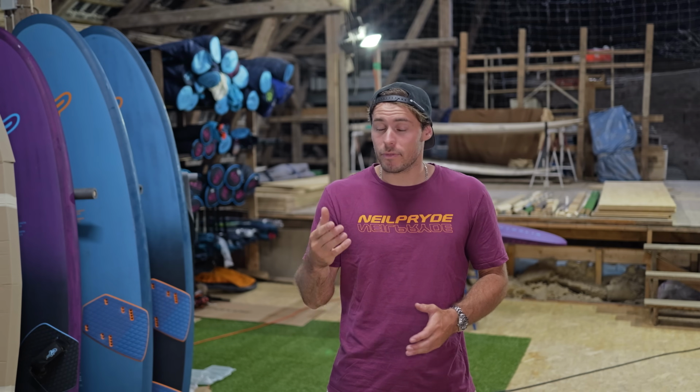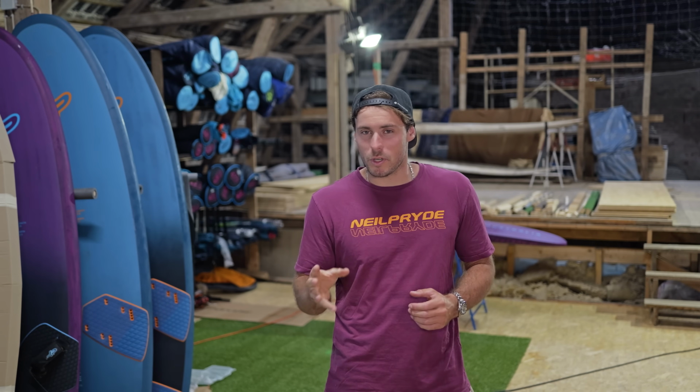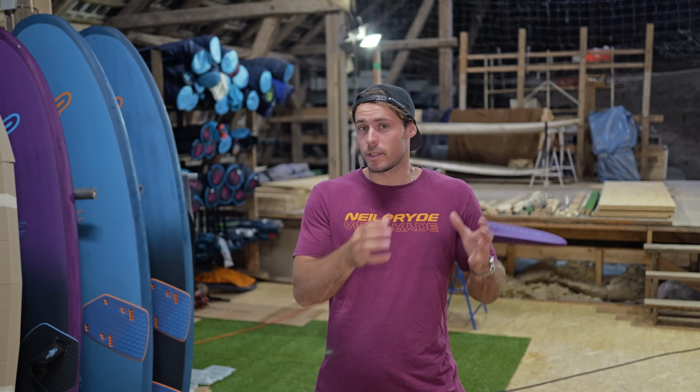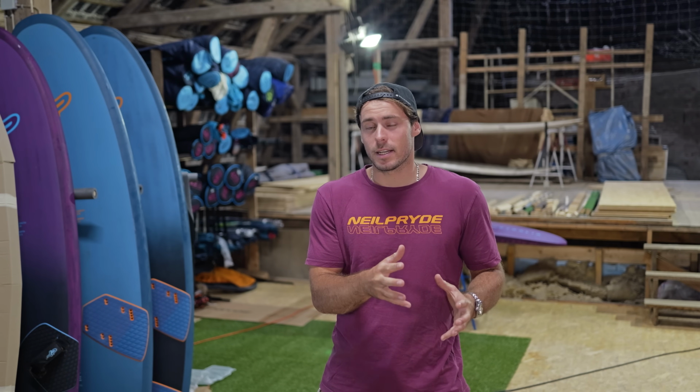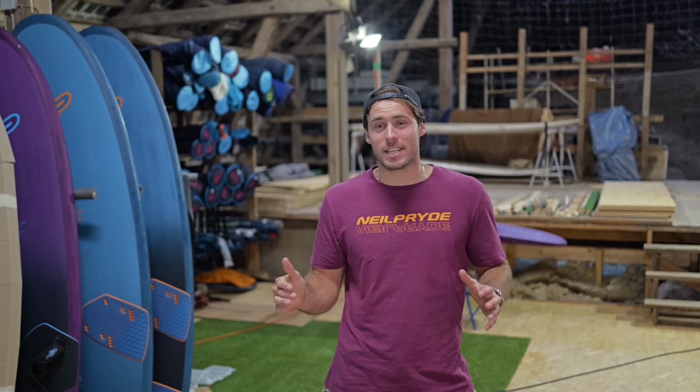And in the end, you have to know for yourself if you want to pay a little bit more for a little bit more of a sporty, light and direct feel, or you would prefer to go for a dampened, softer ride, which could potentially make it easier for you. Shout out to JP Australia for arranging the 2 freeride boards for us. Now, of course, you can apply this to all other brands as well. I just hope we could show you what the difference between the 2 constructions is and shed some light.